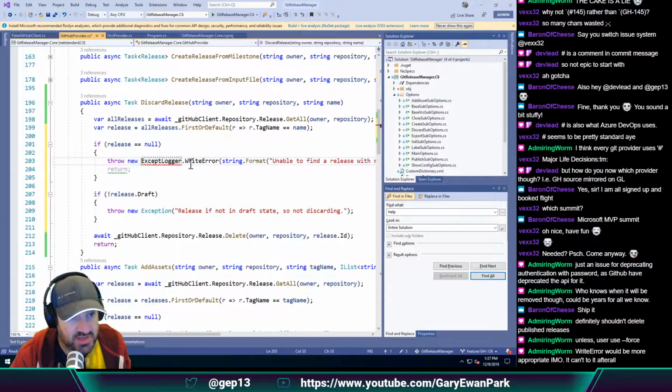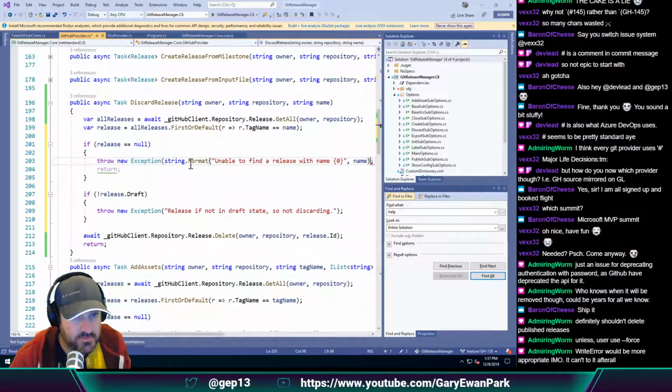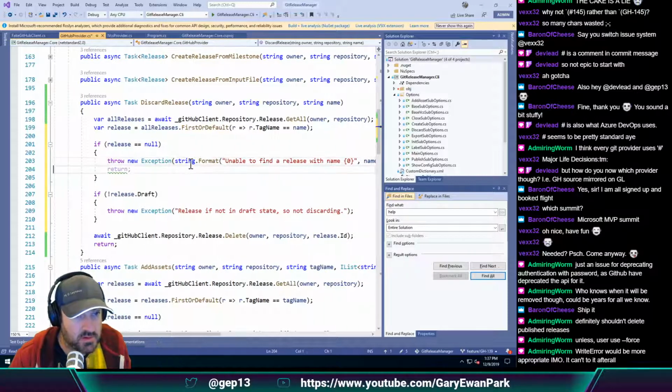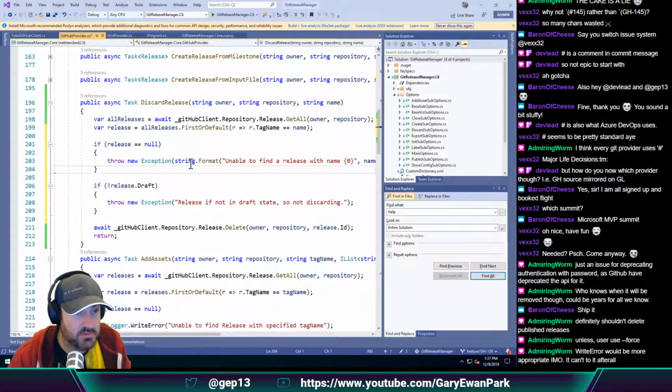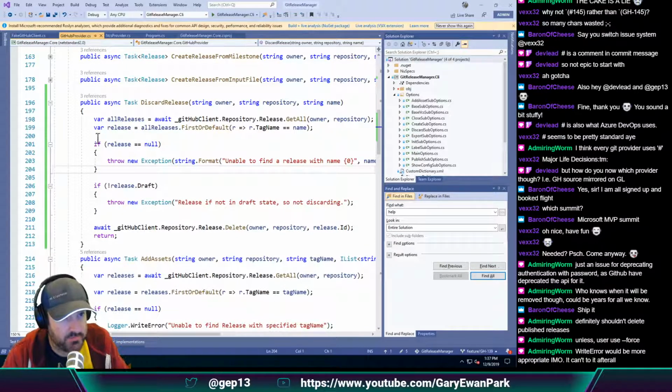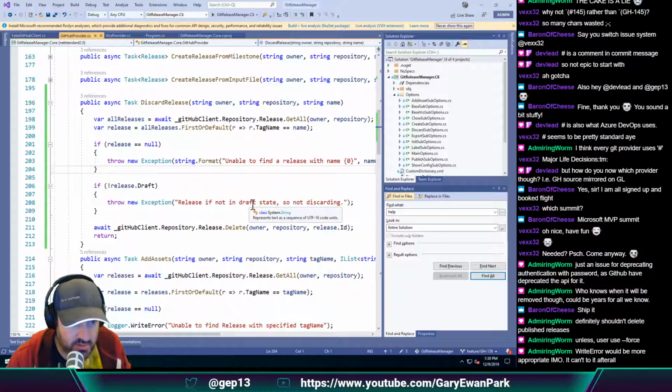We should probably have a GitReleaseManager exception, but for now, let's just do this. And let's get rid of that. Okay, so if the release can't be found, throw an error. If the release is not a draft, then we throw an error. If it's neither of those things, it'll go ahead and delete it.